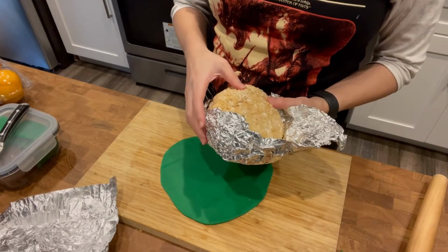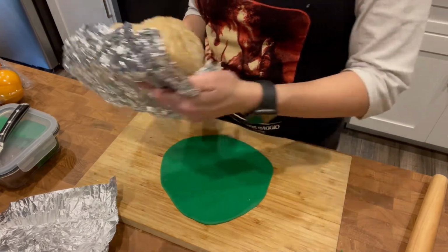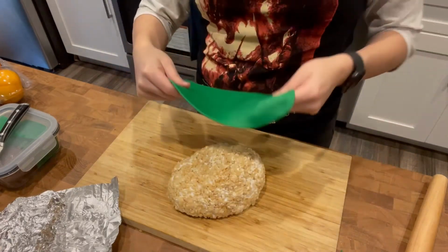I put his head in the fridge so it could set a little better. But I'm just gonna put this guy on top.